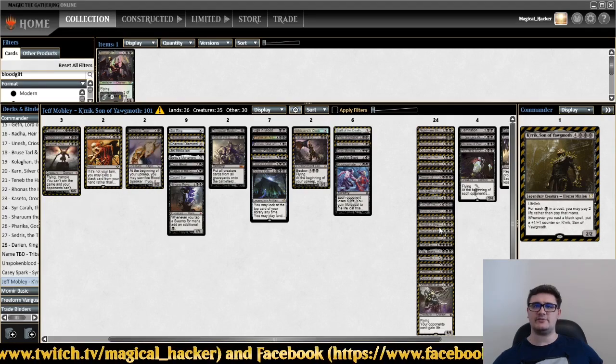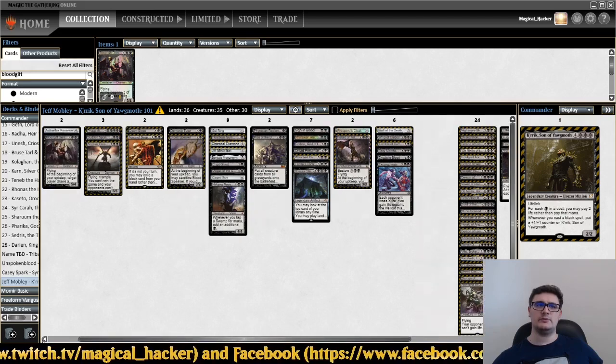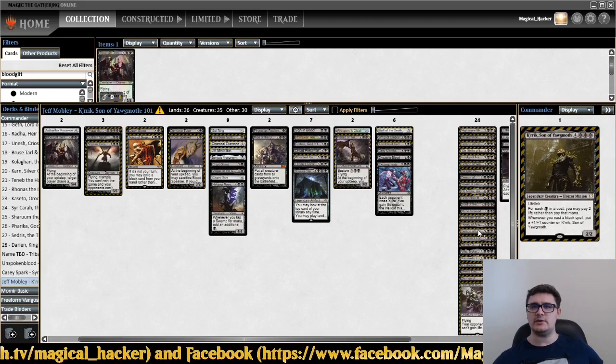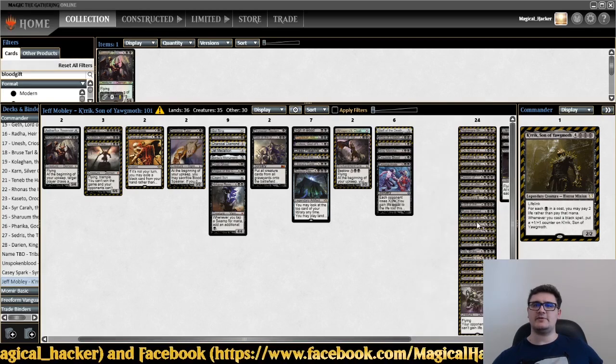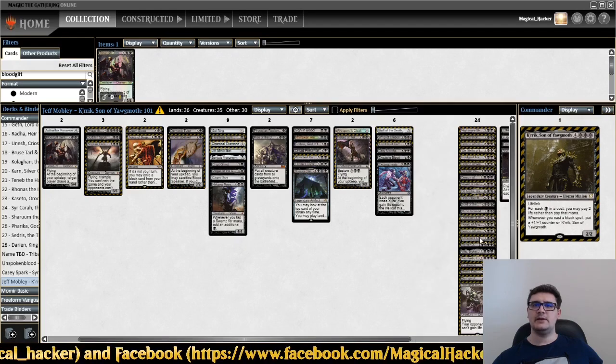All right, so what else we got after that? We can actually move this one over. So yeah, we're dropping these three, adding these two in. Let's see what else we've got here. Demon of Loathing. That one's kind of nice. You can make people sacrifice things. I do like that one.